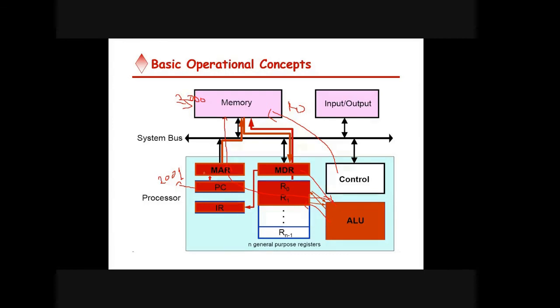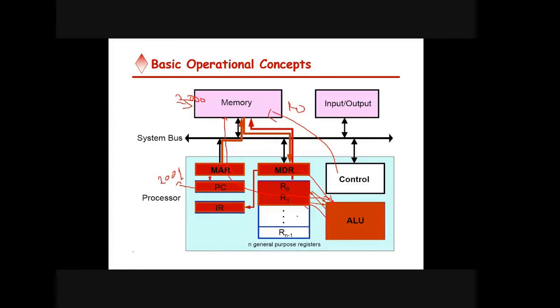Program counter will have the first instruction. That address, the first instruction's address, will be stored in the MAR. That will be given to the memory unit, and at the same time the control unit will be generating a read signal, and it will be fetching the data, storing it in the MDR, and transferring it to the IR. IR will be having the current instruction that will be decoded and executed.